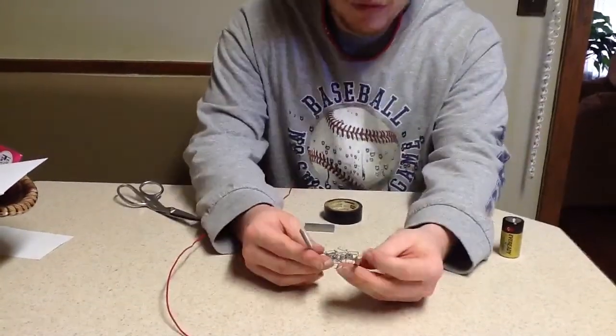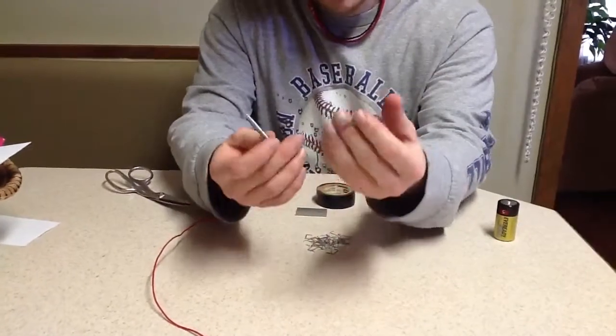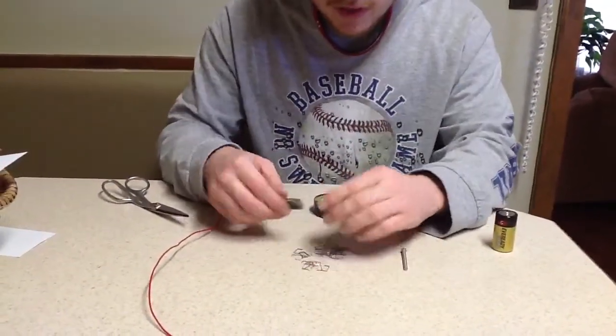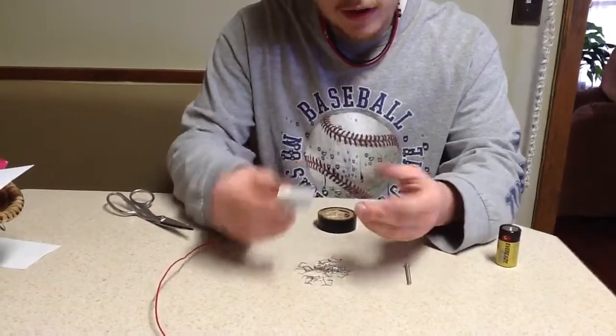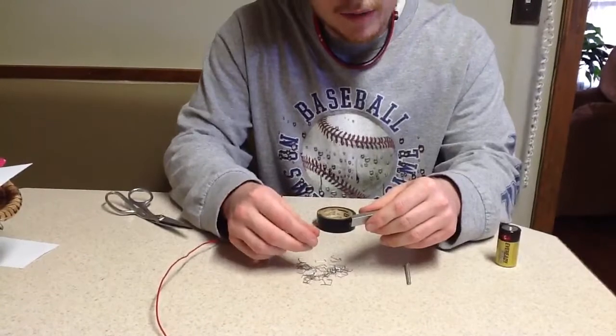Any type of screw, I like this kind. It's a bolt kind where it's not pointy on the end, but either kind will work if you have these around the house. You're going to need staples, and this is important. Obviously, staples come like this. You need to individually pop them off and make a pile like this.